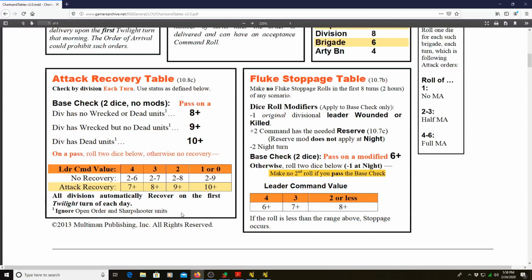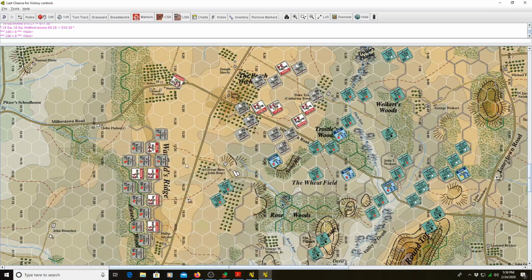Now let's look at that chart a little bit closer. You can see here, Hood's the best rated leader for his command value that we can have in the game. A 7 or better, okay, 7's average, but realistically, the likelihood of rolling better than an 8 and then a 7 or better again, it gets tough, especially after you've been engaged, you have some wrecked units, you have dead units. Your divisions could end up sitting in positions where they're not attacking for extended periods of time, and there's nothing you can do about it as a player.